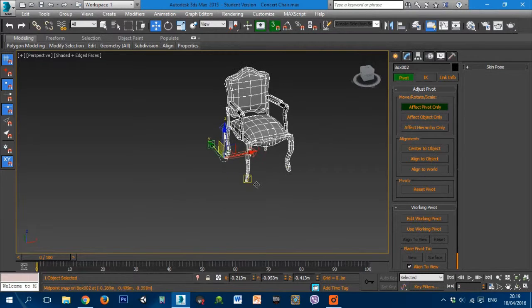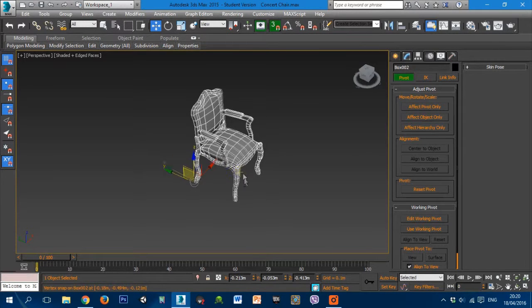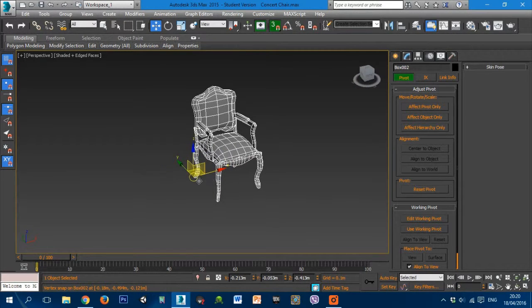So once that's done, we're going to do a couple of things first. So the pivot point is set now, but it's not actually rotated properly, because when you're exporting the model, you're going to have Y is up. Now instead of having to do that, we can actually just rotate it ourselves, so all the axes we know are in the right angles that we actually want them to be.